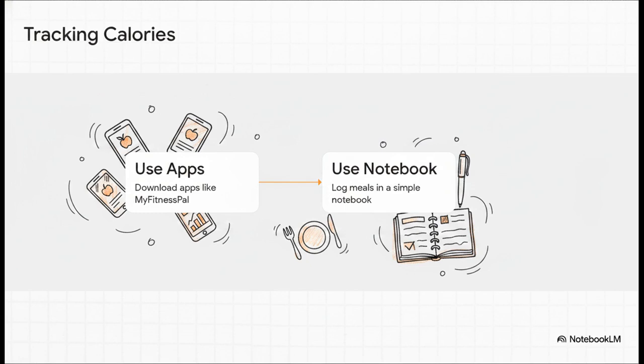Well, the first step is tracking. You can download popular apps like MyFitnessPal, which do a ton of the math for you, or honestly, you can just log your meals in a simple notebook. The method really doesn't matter as much as the consistency does. You definitely do not need fancy technology to pull this off.